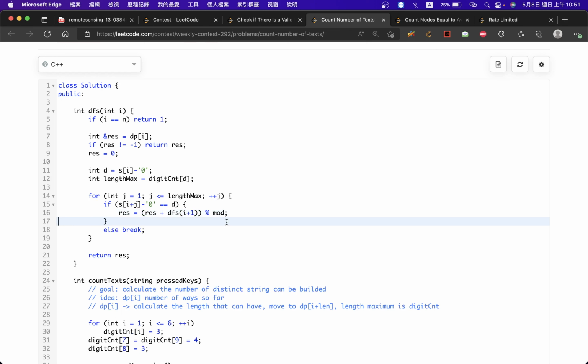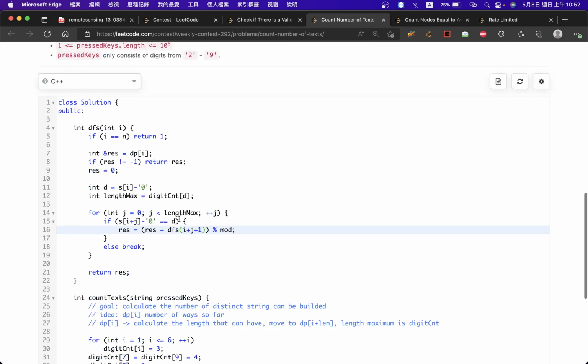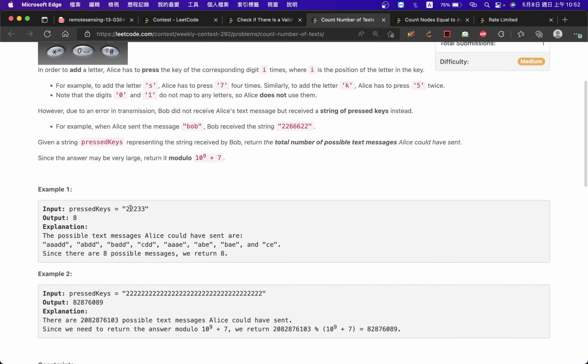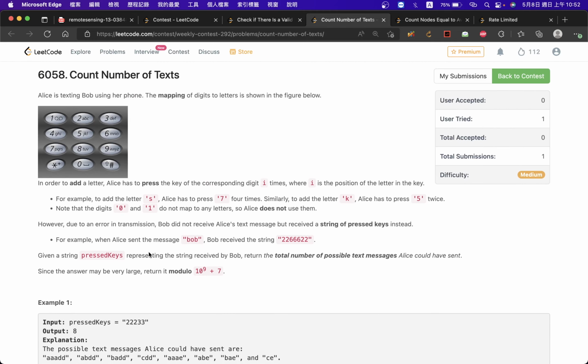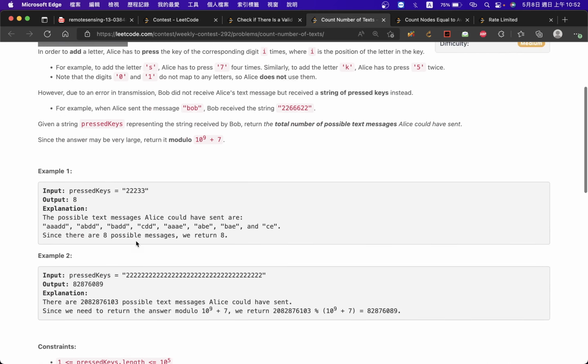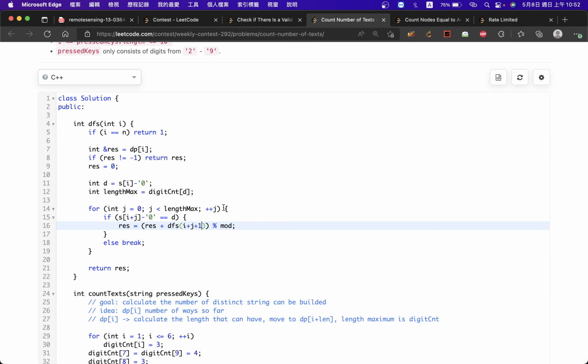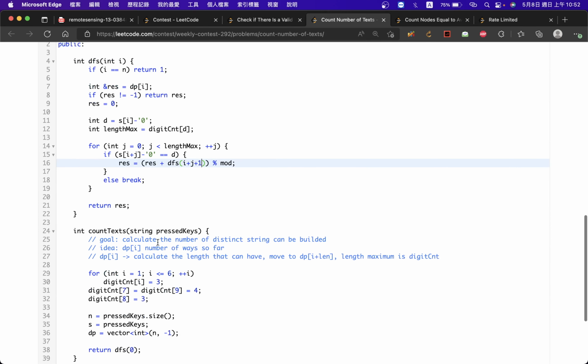Let's say if the digit is going to be 0, now we'll just try to do plus j plus 1, because we know that if it's 0, which is going to be the digit, right? So let's say we have a 3 2, right? So the length max is going to be 3, we will do until the 2. That's the idea, right?